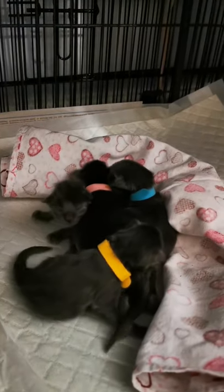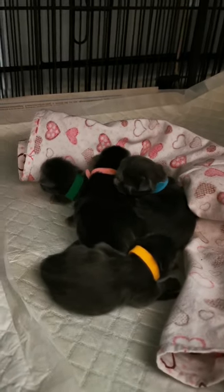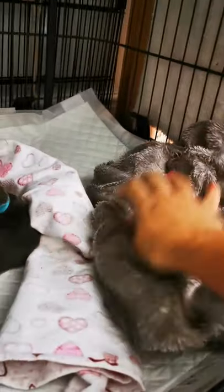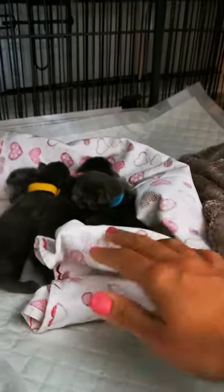I like the little one. And then this one. Just a little snuggly bed. Look at the yellow one, so adventurous. What are you doing?